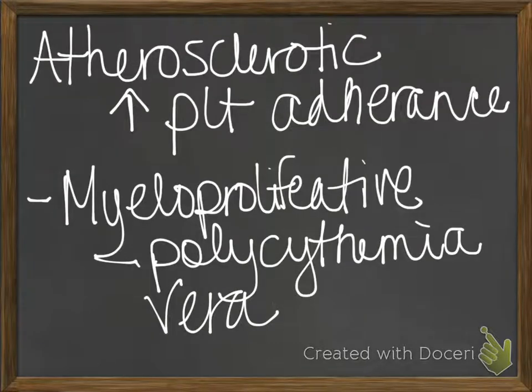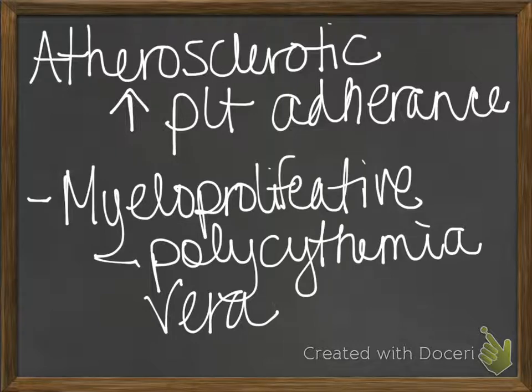Another thing that can cause it is atherosclerotic disease. So when cholesterol and plaque and things like that attach to the inside of the vessels, the endothelium believes that it's under attack and therefore does its thing like it does in the coagulation cascade, and we get increased platelet adherence, and those platelets keep adhering to each other until we eventually get a clog or someone has a heart attack.